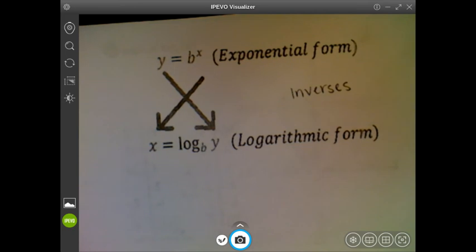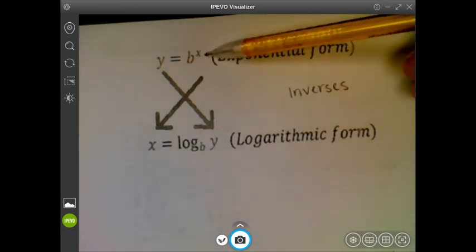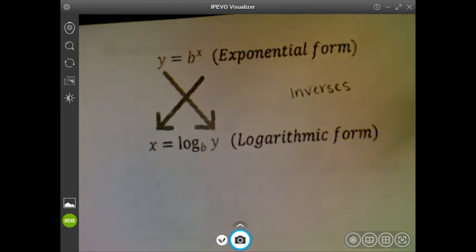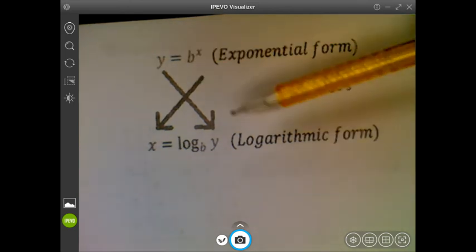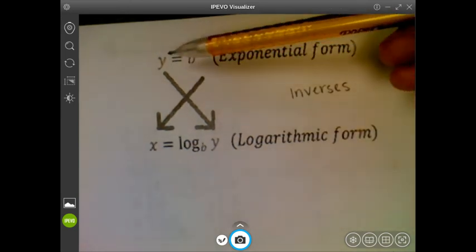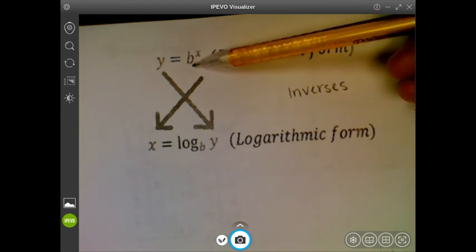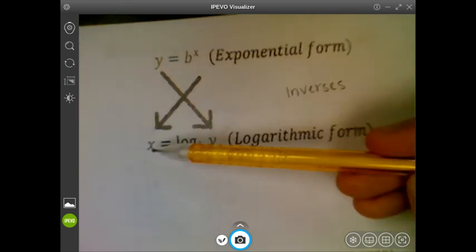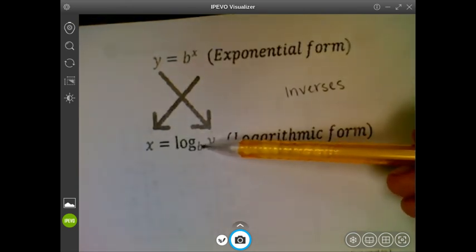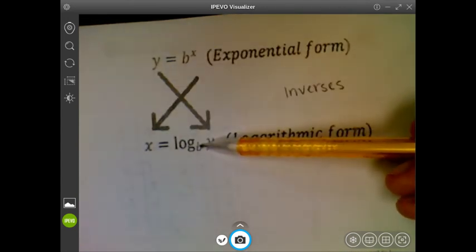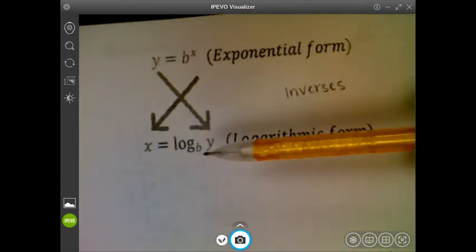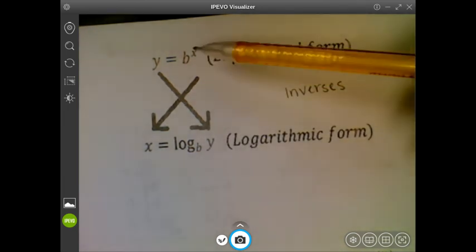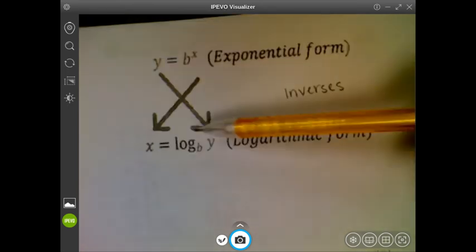Sometimes equations will be easier to work with as exponentials, and sometimes they'll be easier to work with as logarithms. We're just going to be jumping back and forth between them. This is the process of converting. If you have an exponential y equals some base to the power of x, then you can convert it so that it becomes x equals log of y with that same base. Whatever your base was here will be the same base of the log. These two are equivalent statements, so if you can solve in this form, you can convert and solve in the other, or vice versa.